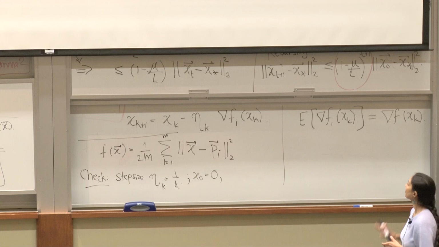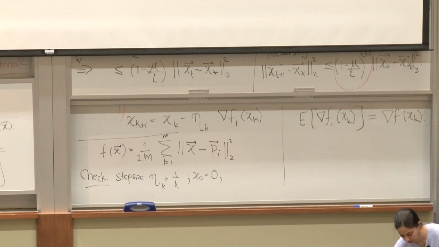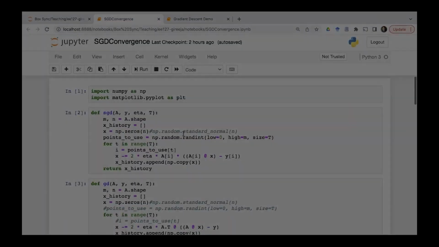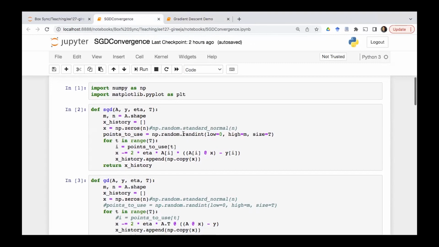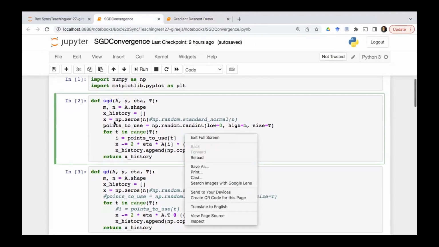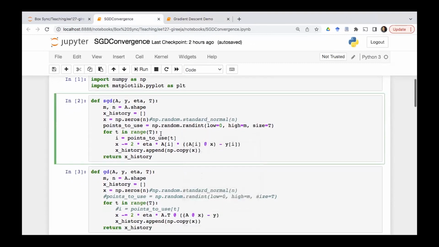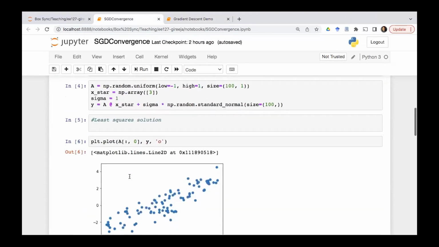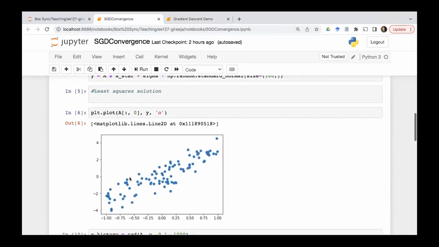Okay? We don't have time, unfortunately, to do this, and I'd rather show you this quick simulation so you can see something more visually. So what we have here is an SGD implementation, and a gradient descent implementation. Again, we're doing the exact same thing where we have a bunch of data points, and we're just trying to fit a line, like the exact same demo that we did at the beginning of the class.